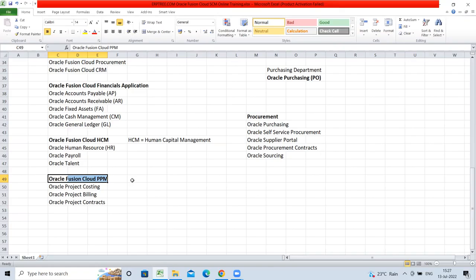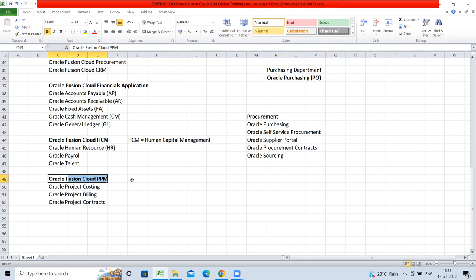This is how you can capture your cost by using project costing. This is how you can do the billing. This is how you can create contracts with your customers when you are awarded the project by your clients. A PPM consultant can teach them all this. But remember one thing: when a PPM consultant is going to implement the PPM application for one company, the first thing is to ask them: tell me what cost you are incurring, how you are capturing it, how you are doing the billing, and how you are managing your contracts.